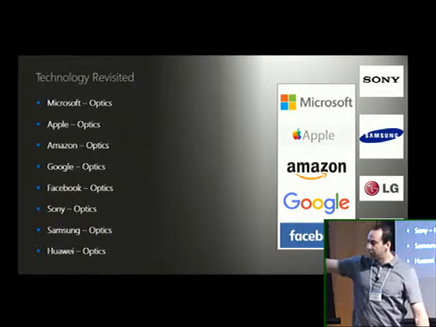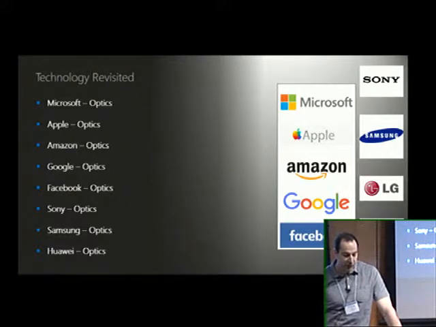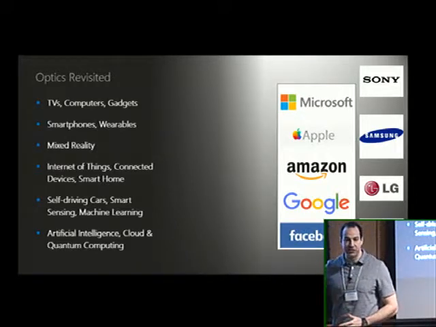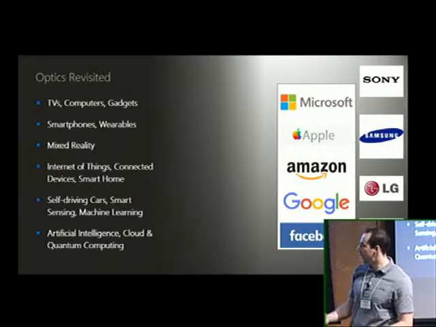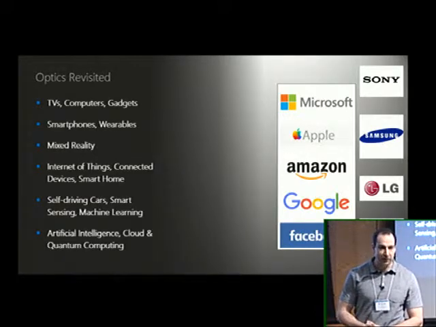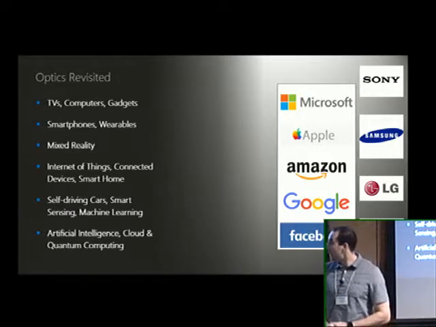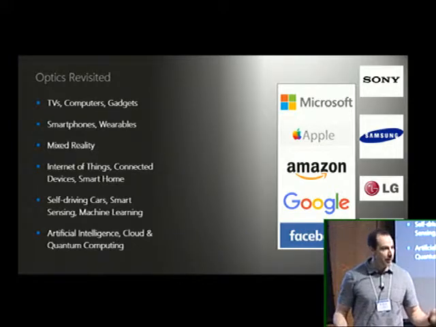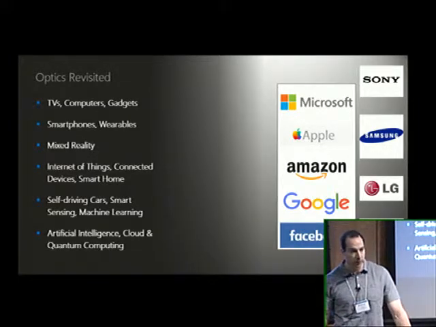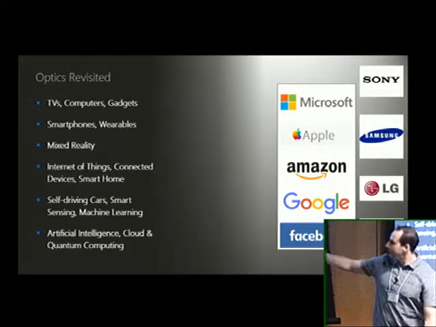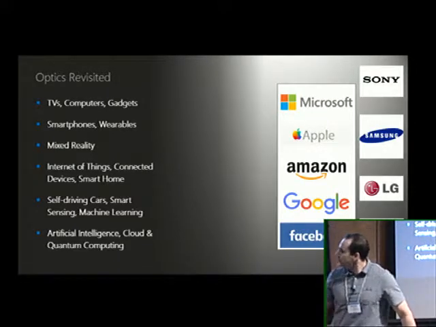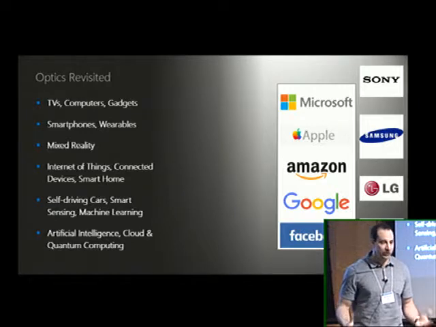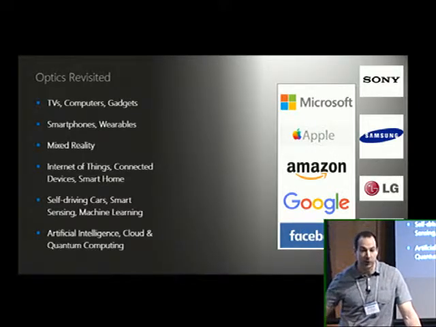Different companies are working on various things. It's important to note that everybody's working on everything right now. Not only TVs, computers, and gadgets - everybody's got smartphones, whether or not they're selling them. Everybody's interested in mixed reality. If you come to industrial affiliates, everybody's building up their teams in this area. Everybody's doing Internet of Things. How many people got Amazon Echoes for Christmas?